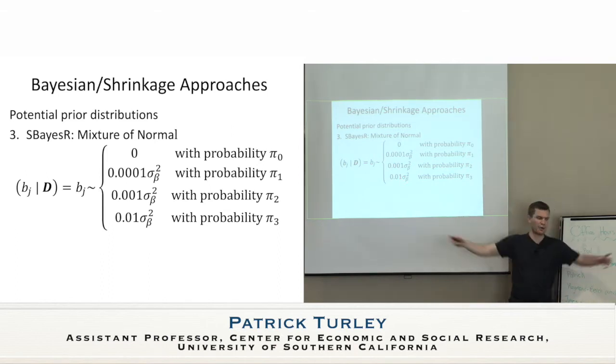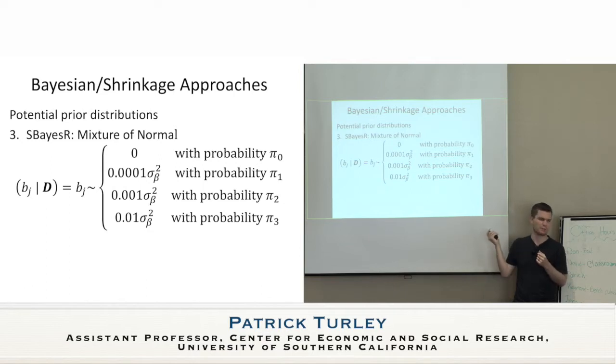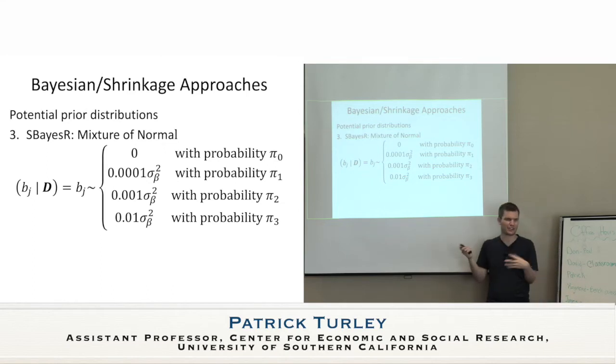And then kind of how thick the tails are going to determine what these pi's are. That's S-Bayes-R. It also works pretty well too. In fact, in the EA4, S-Bayes-R is slightly better. I think I told you guys that in AdHealth, the predictive power of the polygenic index for educational attainment is 16%. If you use S-Bayes-R, it's 17%. That's better, but not game changing. And it's again just generally what we see with these kinds of things. Sometimes different methods do a little bit better than others, but it's not going to get you to like 90% or something.